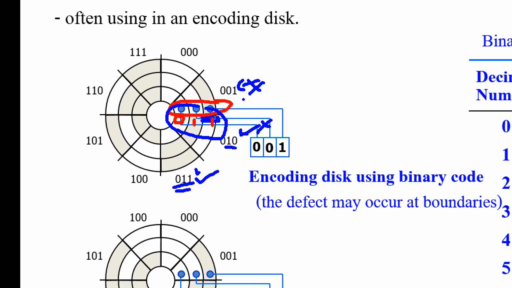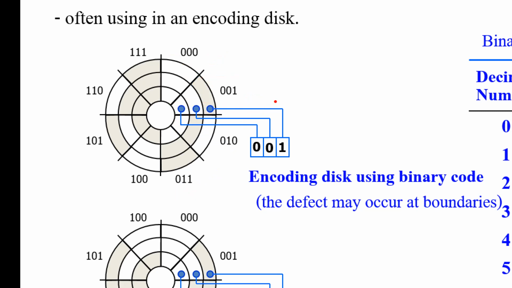That's because why is this point an acceptable error? Because this area and this area are adjacent, right? Okay, but 0, 1, 1 is not adjacent to this area, so this error is not acceptable.